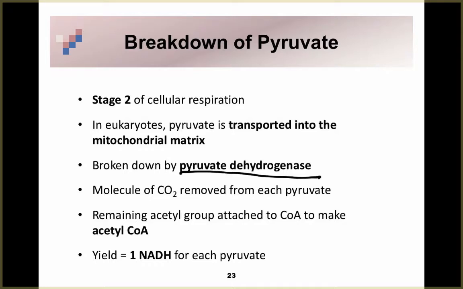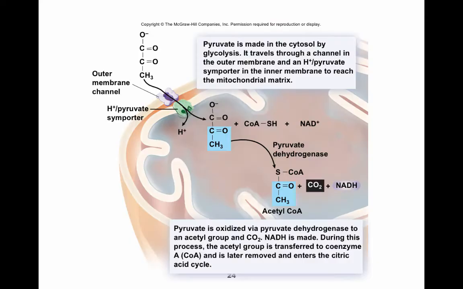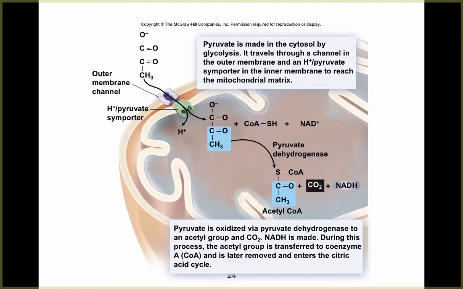And then from here, you're going to have 2 molecules of acetyl-CoA go on to the citric acid cycle after this, right? This isn't going to produce any ATP. It is just going to produce this electron carrier known as NADH, and it's going to make acetyl-CoA, which we need to go into the third phase of this. So if you see, this is pretty straightforward. It's an easier reaction. Essentially, you have this pyruvate.